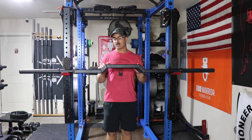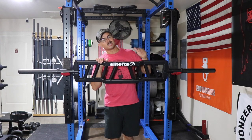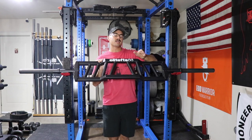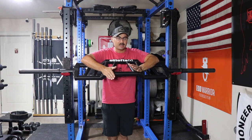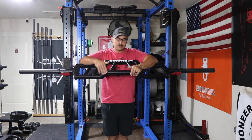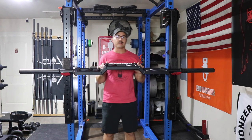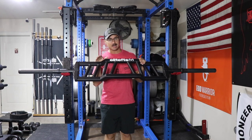A couple other things I don't like — and this one's really minor — but this bar weighs like 38 pounds, which is a super random weight. I really wish it just weighed 40 pounds. The website actually says it weighs 38, but with bars like this they're going to vary slightly depending on the quality of steel and welds. My bar actually weighed 40 pounds on my hanging scale. But when it comes to things I don't really like about the bar, that's about where it stops.